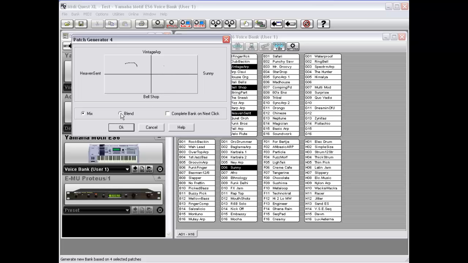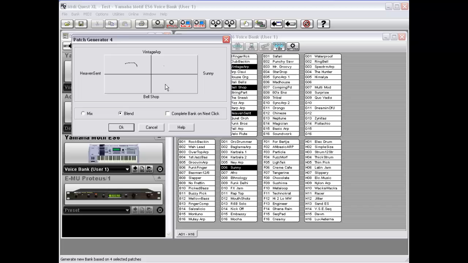If you choose blend, then the location of the click precisely defines what the patch sounds like. That means if you were to click on the very same location twice, you would get the exact same patch sound.